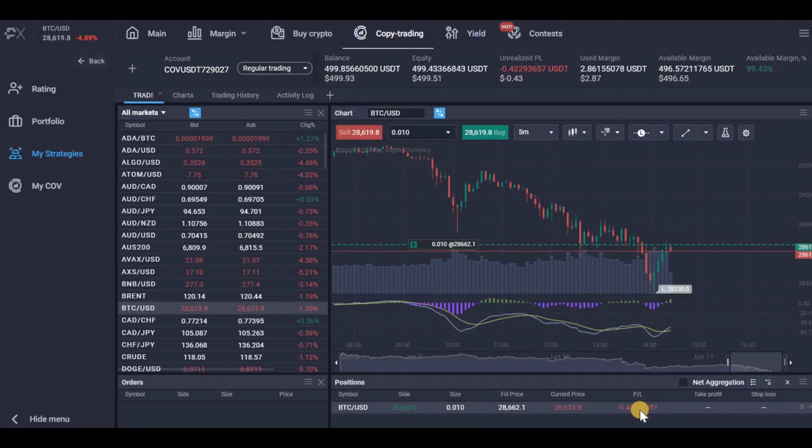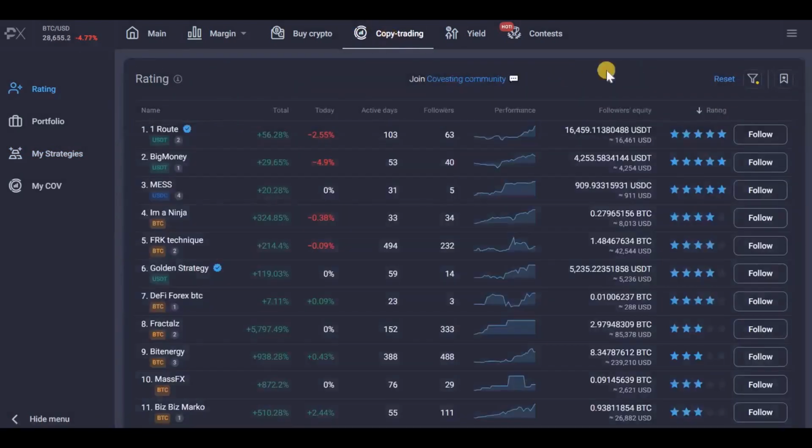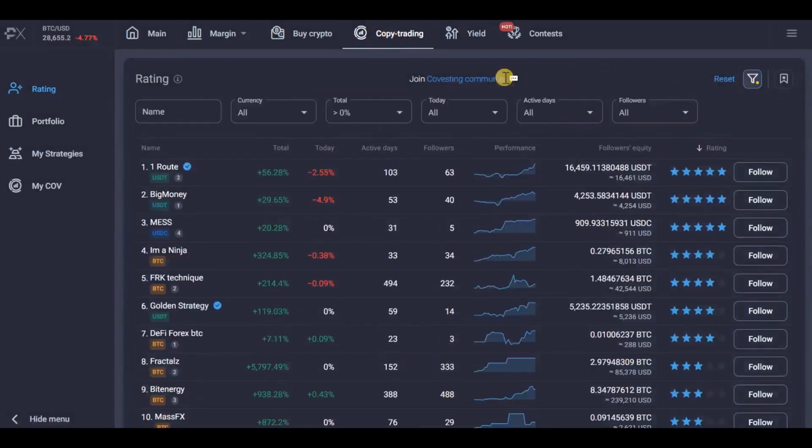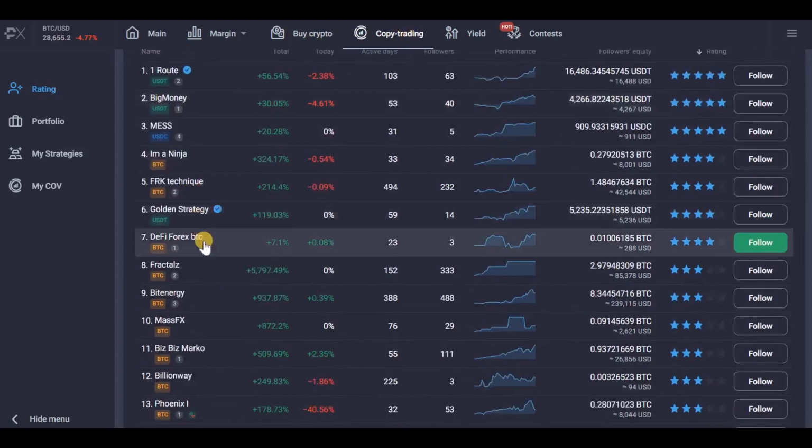I would be placing my trade on this exchange, and if you want to follow my strategy, you can go over to the PrimeXBT exchange and search for Kryptonite. In the copy trading section right here, you can basically click on this filter and search for my strategy. If you also want to invest in other traders' strategies, you can do so in the copy trading section. You can invest in any of these strategies and make consistent profit for yourself.